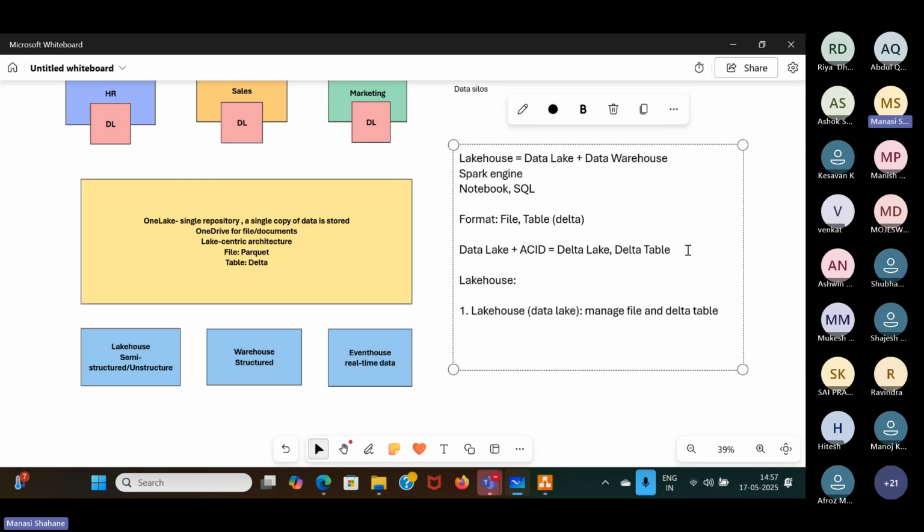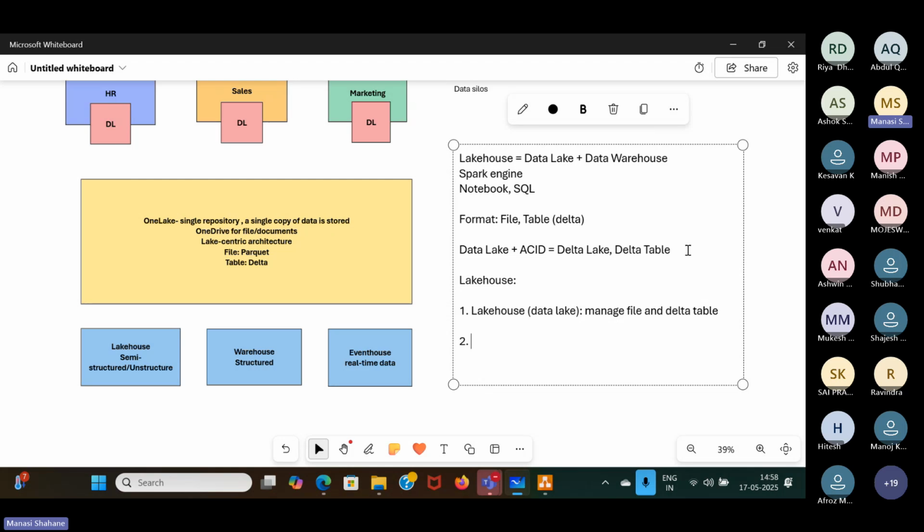The second thing, because it's a lakehouse, we want to work with SQL commands, right? We want to write SQL queries in order to analyze, like how it works in a data warehouse. You want that same thing, but on top of a data lake.